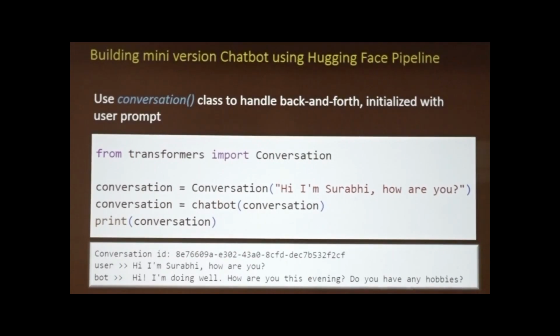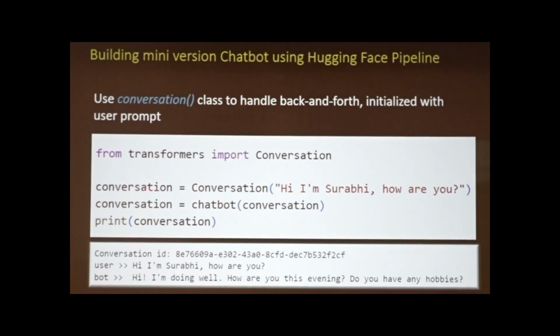I had my model. What am I supposed to do? This conversation has to be passed to that model. This model was named chatbot in the previous slide.